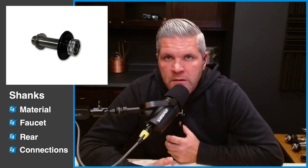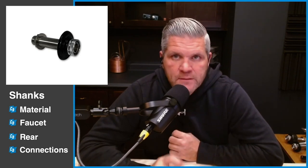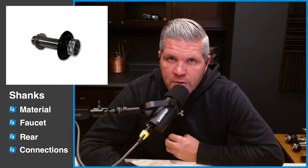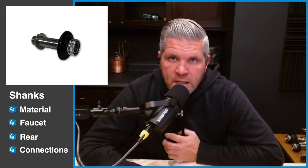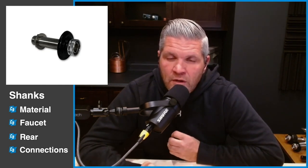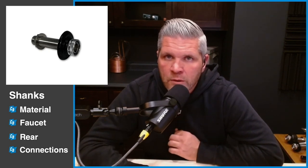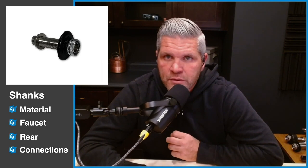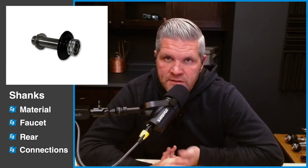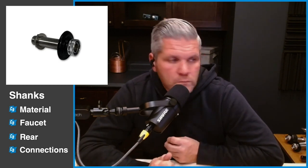There are two types. You're going to find either stainless steel or chrome-plated brass. The chrome-plated brass shanks are a lot cheaper, especially if you're on a budget. But that chrome plating eventually wears off, because beer, wine, anything you're going to pour out of there will be acidic, and it eventually eats away at it. As soon as the brass is exposed, it creates a weird metallic flavor. You don't want that anywhere near your beer. And it's really porous, so it's really hard to get clean. Bacteria is going to wind up in your shanks, and it's going to be really difficult to get rid of it. So buy quality components.